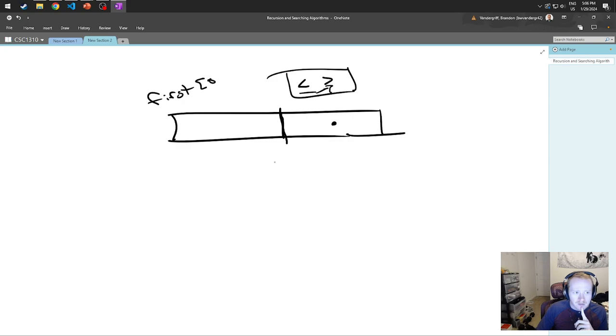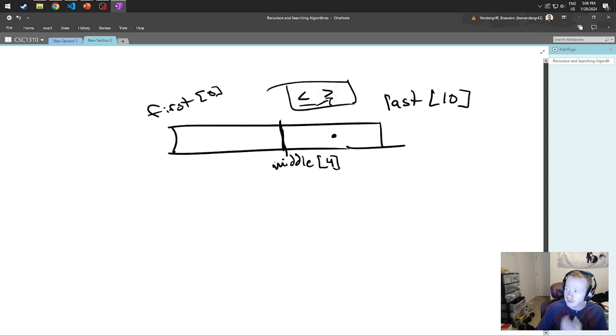This is going to be index 0. Let's say this one is last, and we're just going to say 10. So everything before this, middle would be 5. It'd be 4, I lied. So middle would be 4.